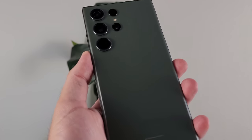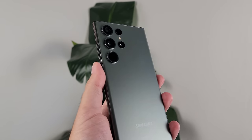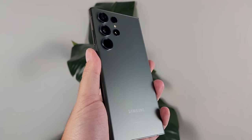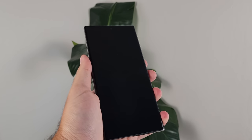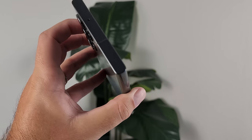When I first held the S23 Ultra back in November, I immediately saw what Samsung were trying to achieve. I appreciated the improvements made to the in-hand feel and even the aesthetic — making it slightly flatter and more boxy compared to the S22 Ultra. Allow me to explain what Samsung usually does when it comes to design iteration: they have a history of tinkering, not overhauling, from one year to the next.